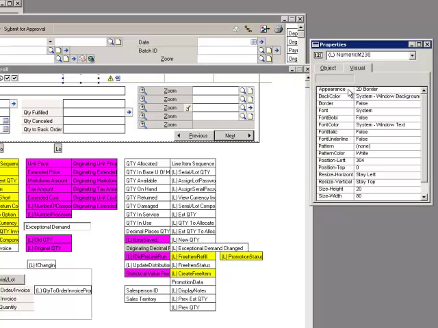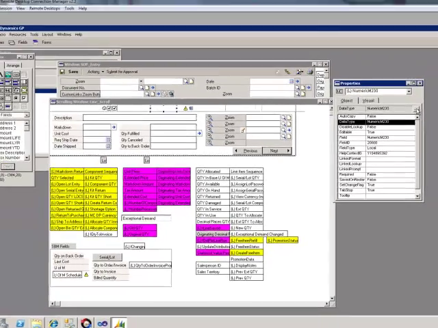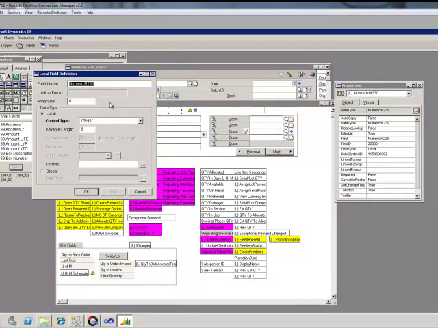Now this is an important step. In the Properties box, we're going to click on the Object tab, the Data type, and then we're going to click on the ellipsis. This allows us to give the field a name.